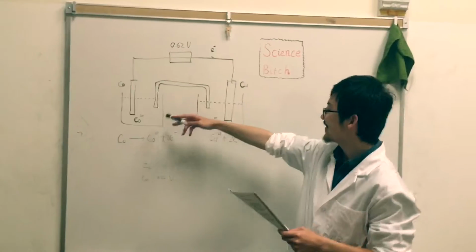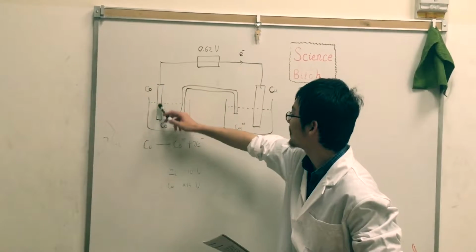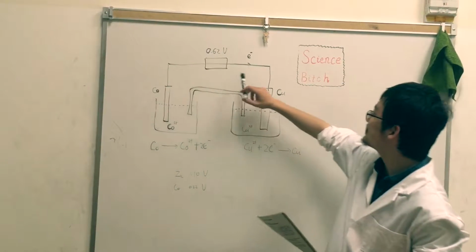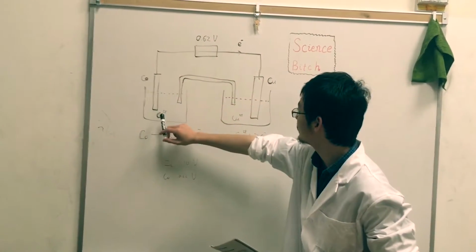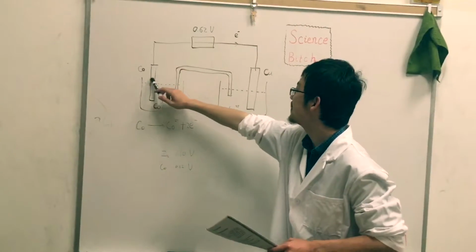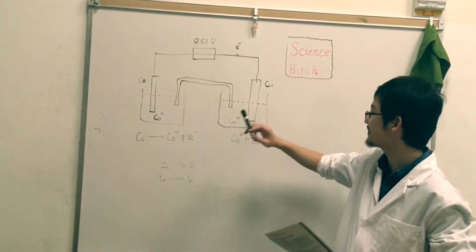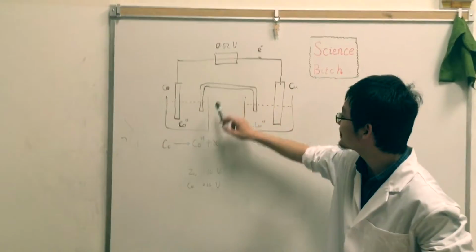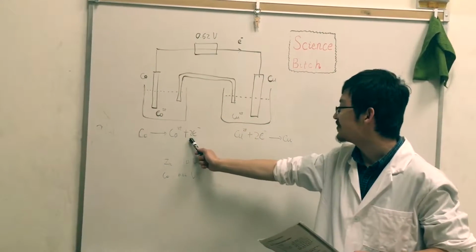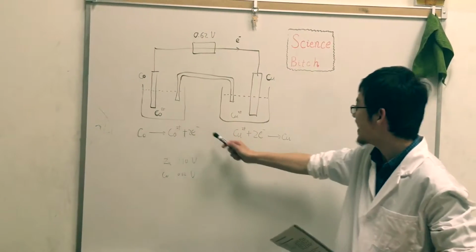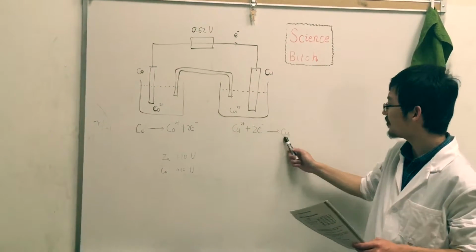Okay, so let's talk about what happens when cobalt replaces the zinc electrode here, and the reaction is almost the same. The electrons flow from cobalt up to the copper cell, and eventually they are gained by copper 2 ions. So we can know that the half reaction here is cobalt losing electrons and becoming cobalt ions, and copper 2 ions gaining electrons and becoming copper.